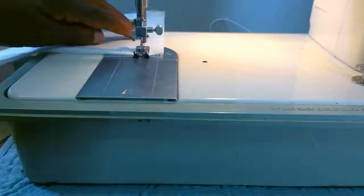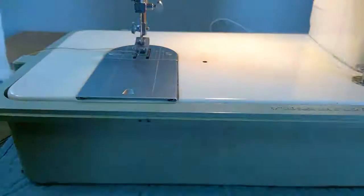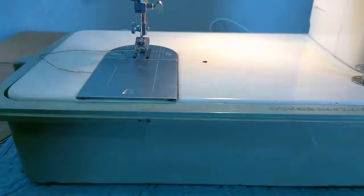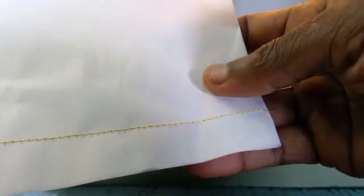Okay, so in the end, you lift your presser foot, you pull and cut. You check the stitching is tight and straight on one end. You check the back is tight and straight on the back as well. There should be no looping anywhere else.